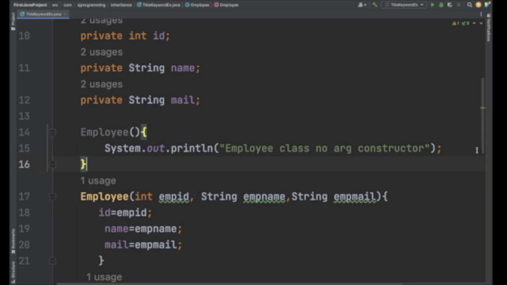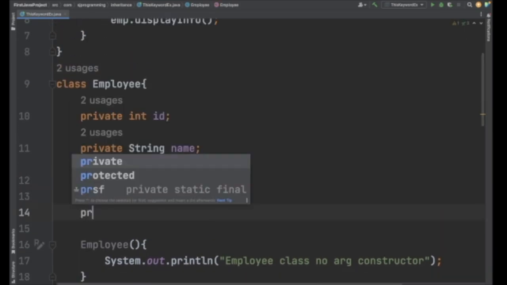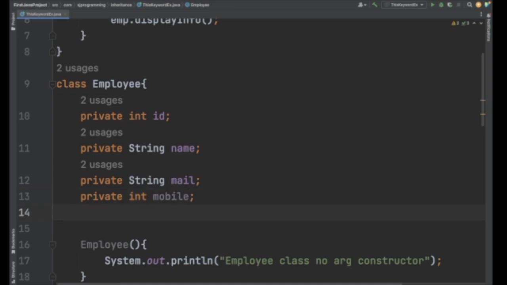Now let's suppose after some time I have added one more argument. Let's suppose here I have added private int mobile number of the employee. Okay, and then maybe private float salary of the employee. Okay, so these are 2 arguments I have passed for this employee class.